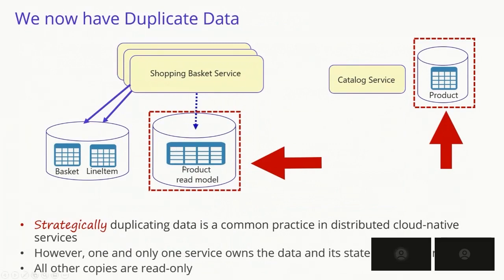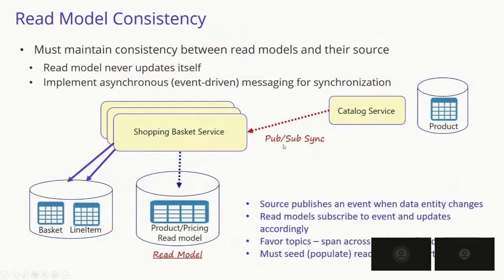Again, a small denormalized copy, and in this case, the system of record for any product is always going to be the catalog service. Any change we make, we're making it in the product database in the catalog service. What we're going to do here is set up a pub/sub messaging pattern.